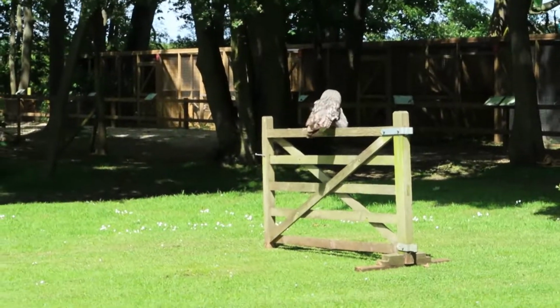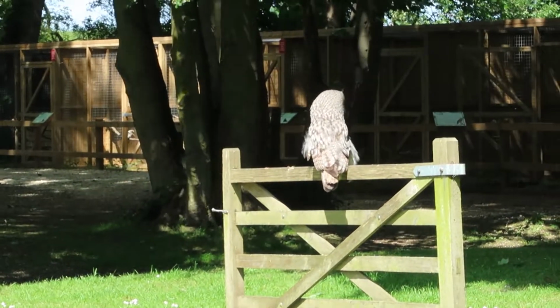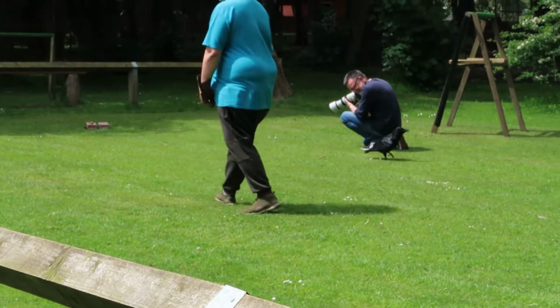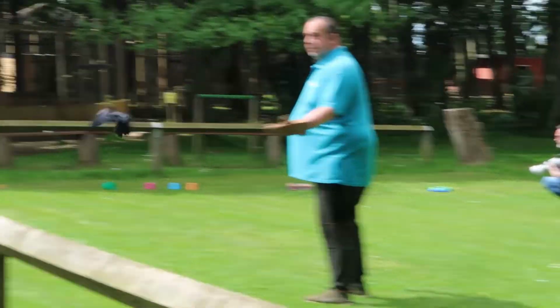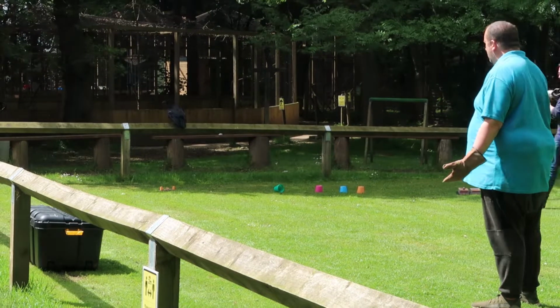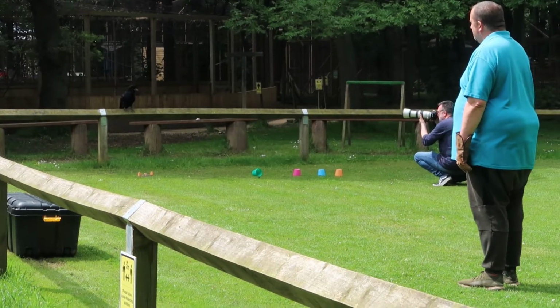The great grey owl comes from the Arctic, only the Arctic. Alaska, Scandinavia, Yorkshire, Bridlington. Does anybody know where the biggest group of ravens is in the UK? Tower of London. Okay, there's only about 750 pairs of ravens in the wild. However, the Tower of London is where the biggest group is.